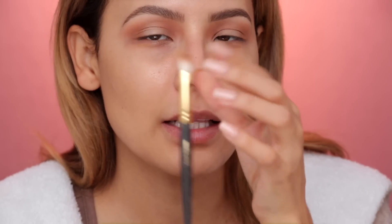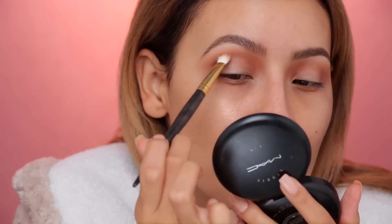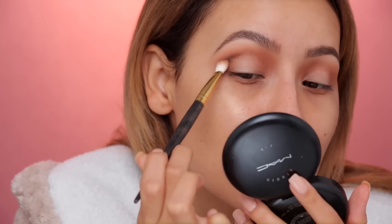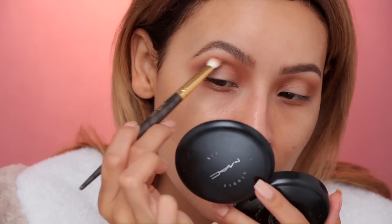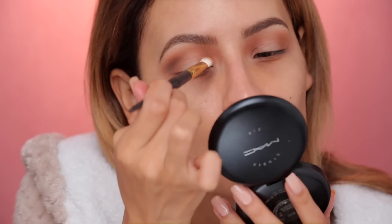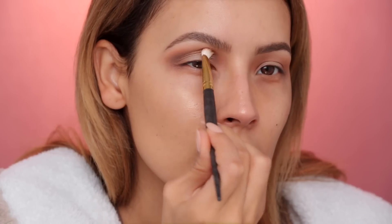So we're gonna take Rot — I love this. It's like one of my favorite dark eyeshadows because it's not really warm, not really cool, it's kind of a good in-between. This is by Melt Cosmetics, and this is what's gonna pump this look up even more. Taking that on the same Smith 247 brush — this eyeshadow is super pigmented, be careful. I always start right here on the outer corner. Tilt your head back so you can see right where your crease is and start blending that out. Make sure to put it right in the crease, and really blend the dark shades out before you add more product. Then I go into the inner corner — same spot we put the first eyeshadow — just deepening it up now, focusing it more onto the crease.